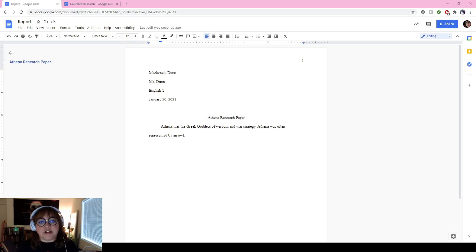So we returned here back to our document that I started, our MLA document, right? So what we need to do is just create a section at the bottom of our paper. To do that, just start at the end of your research, wherever it's at. Some people don't like to do their works cited page until the very end. Some people like to do it as they go. We're going to do it kind of as we go because I only have 2 sentences written. So I'm going to hit enter.